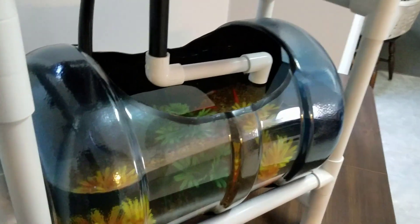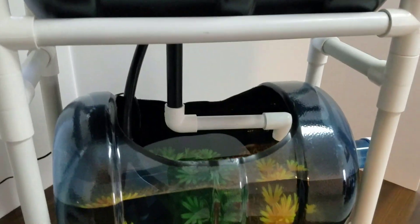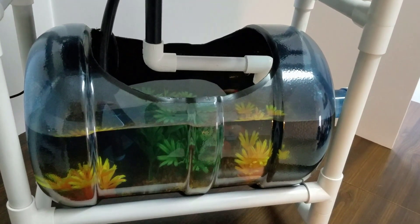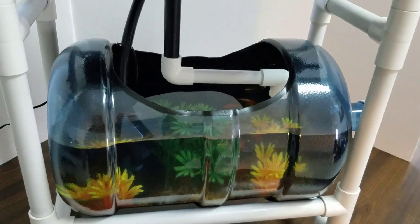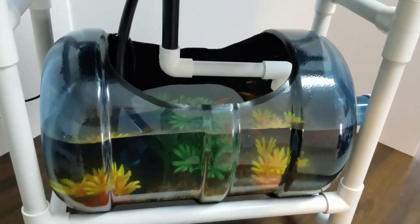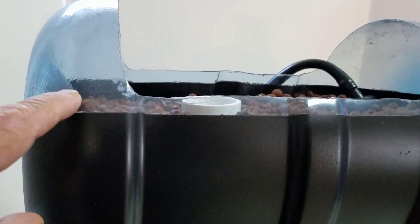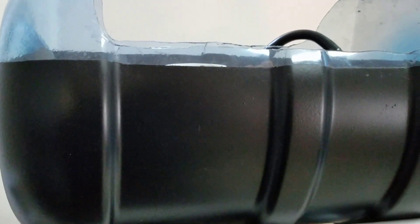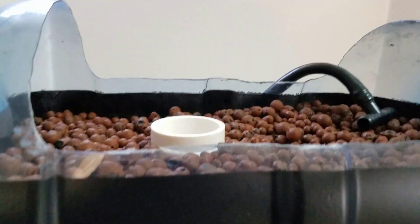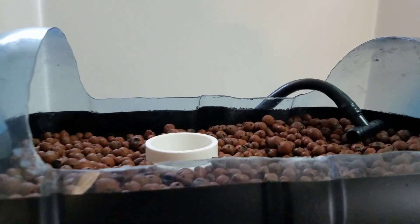That's because the sun is right behind that white cardboard — behind that is the window. I put the cardboard there so I could show you the video without glare. The black paint stops algae from building up from the sun. The top jug is also painted black all the way around so the sun isn't affecting the water and creating algae. The first half inch at the very top doesn't matter because there's no water there.